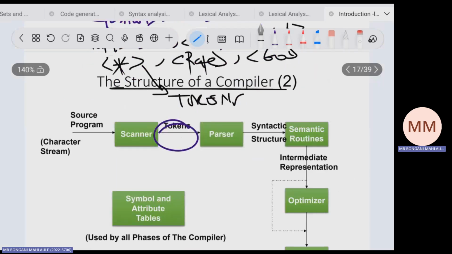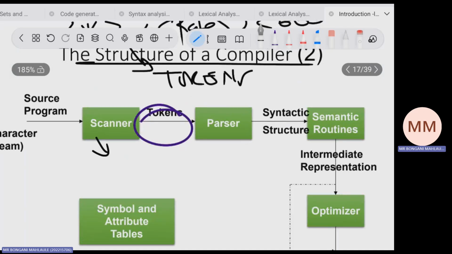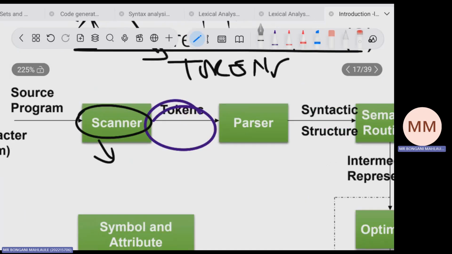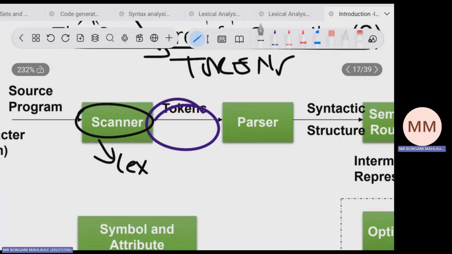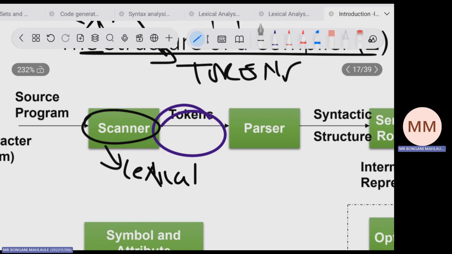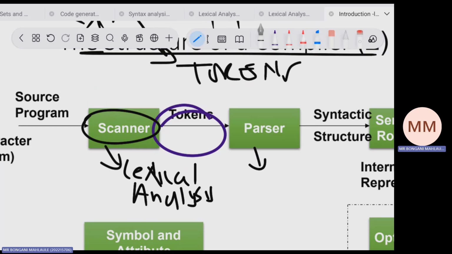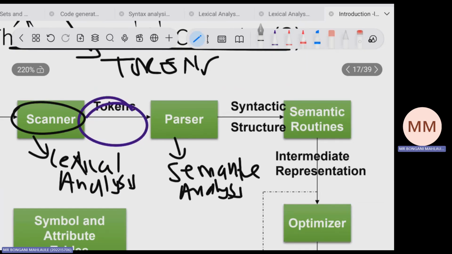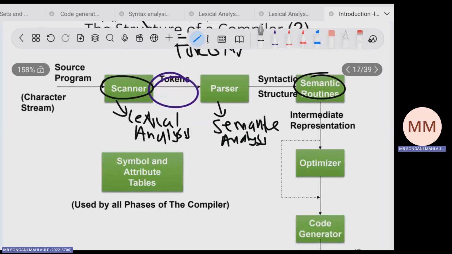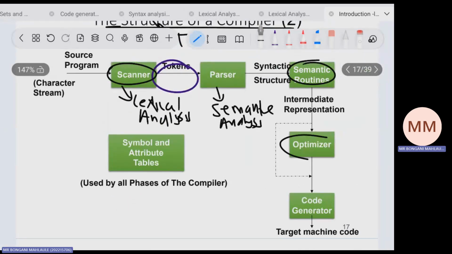Now the structure of a compiler, we've talked about this. We say the first part, the scanner, is lexical analysis. And this one we said is semantic analysis. Then the next part is optimization.